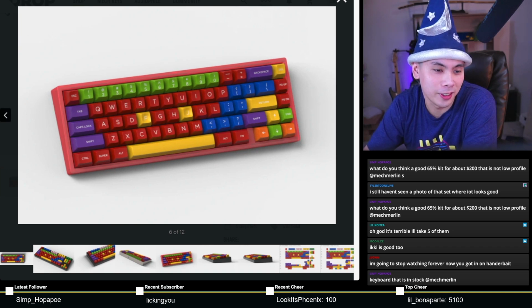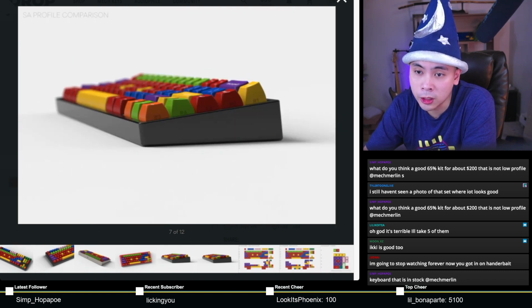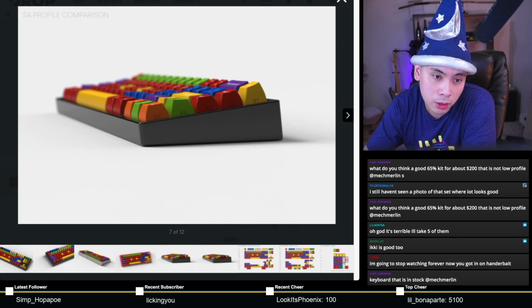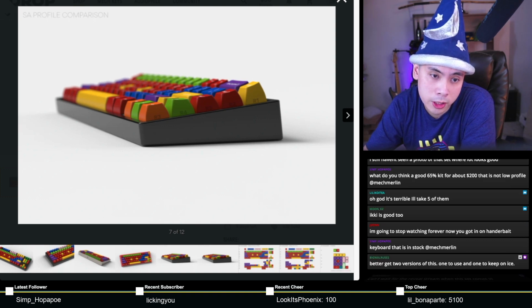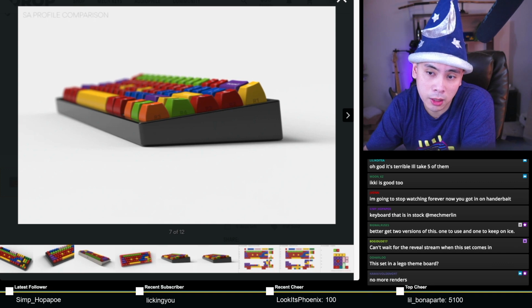That actually looks fairly decent on a red case. But I don't have any red boards. Oh yeah, someone earlier was asking about the difference between sculpted and uniform. See, this one, you can see R3, R4, R3, R2, R1. This is sculpted. If it's uniform, it would all just be this single R3 right here.